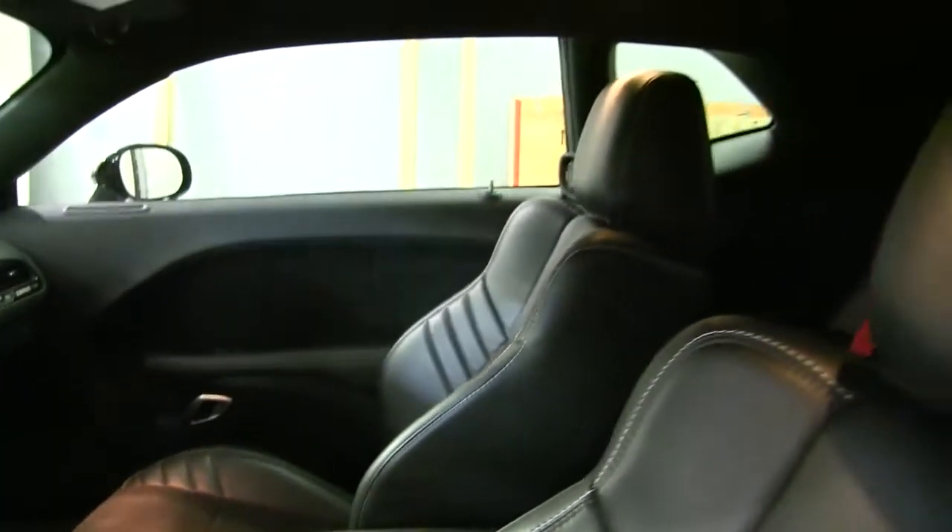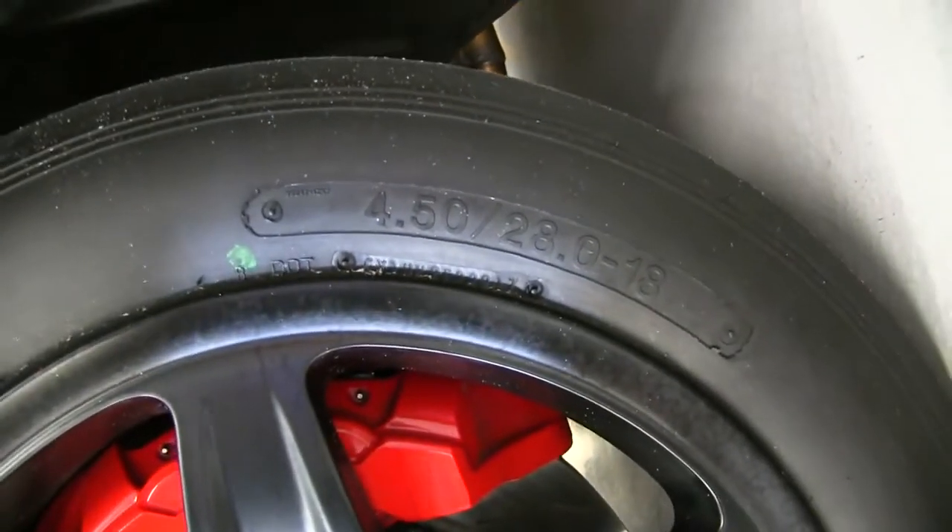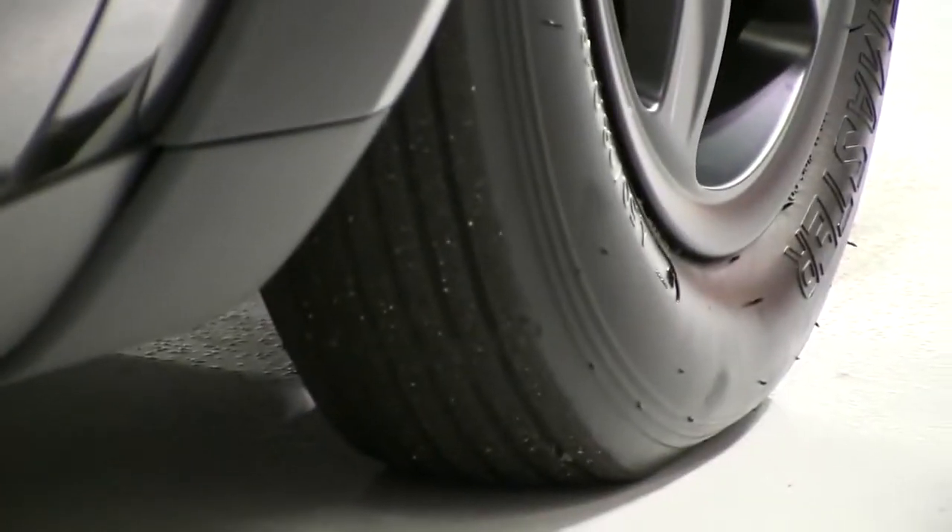It smells so good in here — very nice, plush leather. Now here's one of the things that is a little sketchy in my opinion: four and a half inch front tires. I know these Hoosiers in the rear will do their job. That's some serious meat back here, but I cannot get over this little pencil-thin tire up front. I know what it's for — less rolling resistance. You'll see guys with imports and drag cars use ceramic wheel bearings to remove rolling resistance, and running these small front tires will help in the quarter mile.